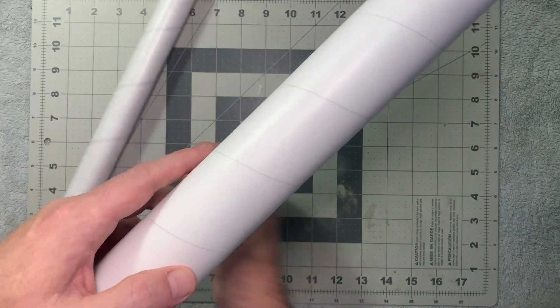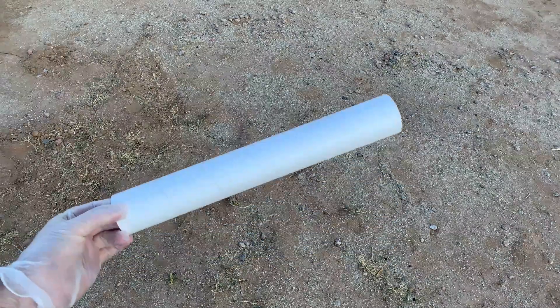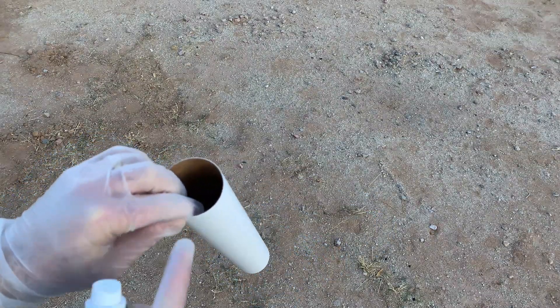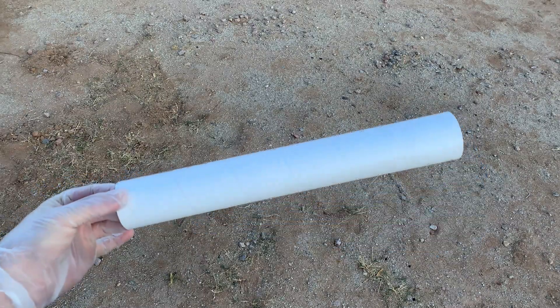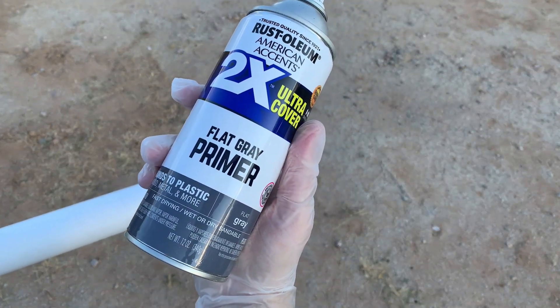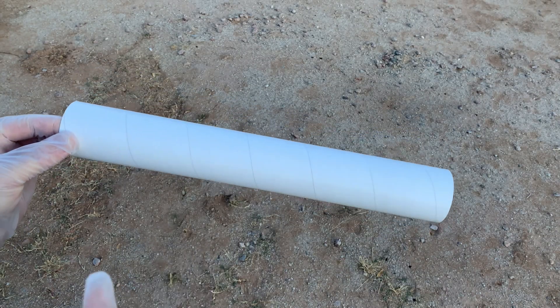Okay, we're outside now. I'm close to a major road so apologies if you hear traffic. A lot of times what I'll do is run a dowel with some double-sided tape to act as a holder while I spray, but you can also just wear rubber gloves and pinch it — just make sure you're not pinching on the groove we're trying to fill in. I've got some regular Rust-Oleum flat gray primer, about six or seven dollars a can. Give it a good shake and then we're just going to douse it all the way around, then head to a table and wipe it off as soon as possible.